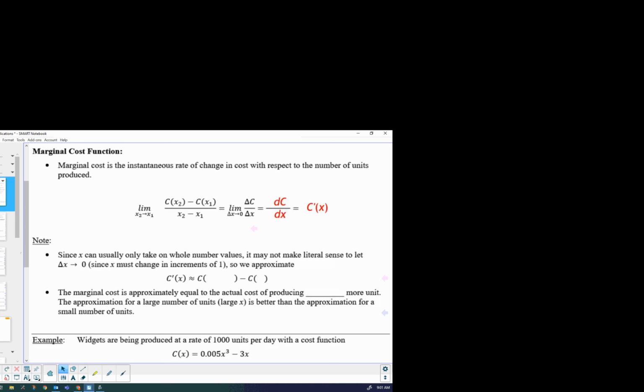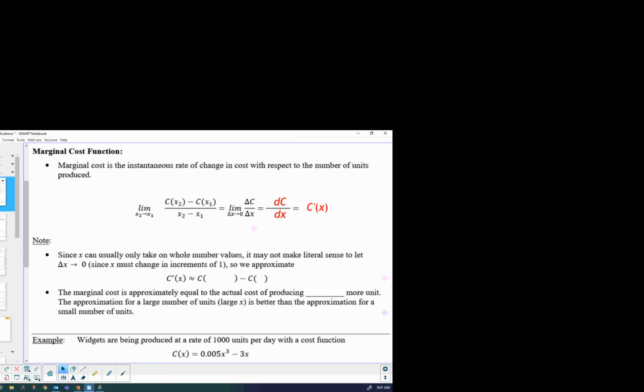So in this section, when we find derivatives, they give us an approximation. Now, because our cost function is a model representing the cost of producing x units, it's already an approximation, right? It's not going to be necessarily 100% accurate. It's based on studying, producing this many, what did it cost, that many, how much did it cost, and building a model from that. So already it's an approximation.